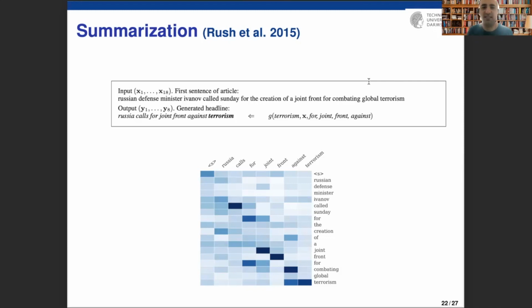And here we can see a nice heat map over attention. This heat map is very helpful for analyzing your model and also for error analysis, to see how your model works, where it focuses, whether it works properly or not, and if not, how you can make it better.